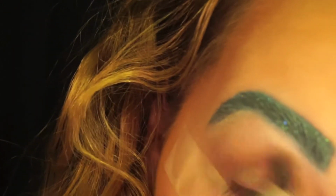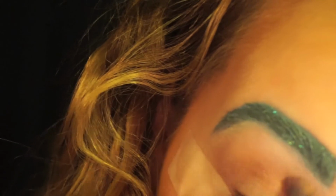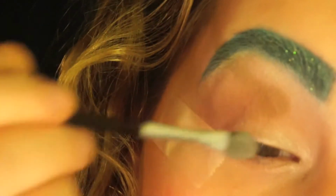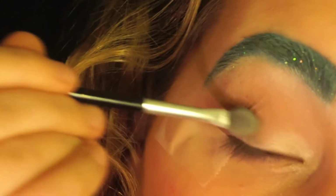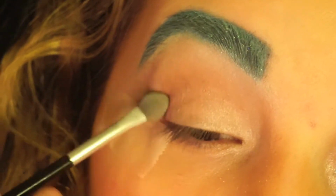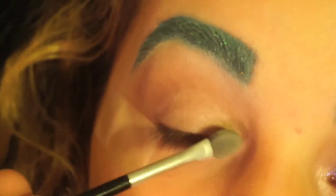And then I'm going in with that burgundy purple right on the outer third and focusing it there, blending that out. I found that these are actually really highly pigmented. Some of the shades take a little bit more building up. I'm going in with a light shimmery purple on the inner third, and then I decided to take that all the way on my lid.